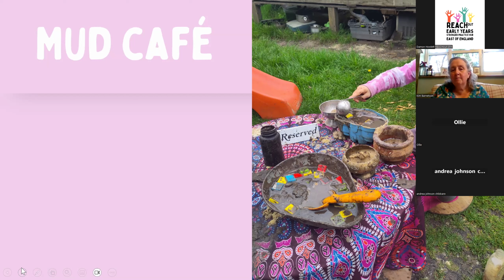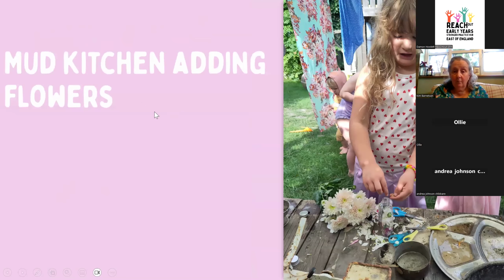So I just hope that being able to pick apart the development matters like that can show you that you can observe a child playing with one of these materials or more, and just by observing and seeing what they're doing, or maybe talking to them and adding the descriptive words, you can cover so many areas of learning. And it's not something you've had to plan particularly. You might have had to buy the clay, but it's part of your continuous provision. And there's so much amazing learning to be had from these very, very simple ideas.